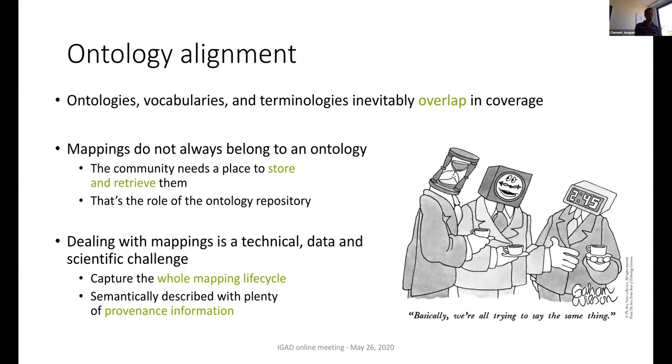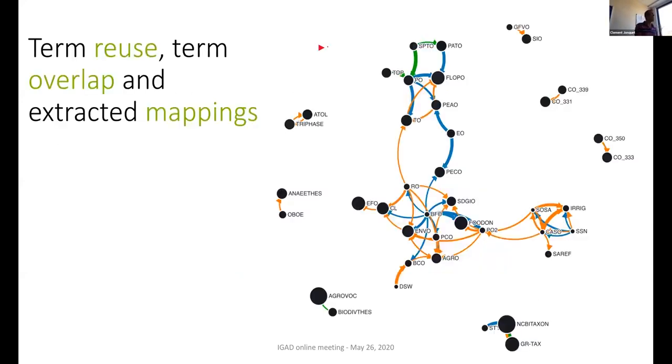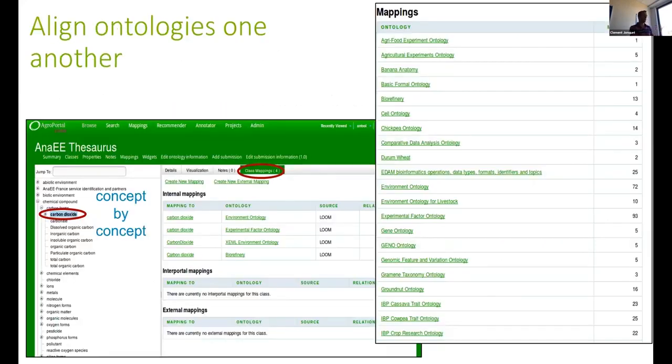We also deal with the question of ontology alignment in the context of AgroPortal, of course, because every time you start working with different vocabularies, you have different kinds of overlap. We have recently analyzed the reuse, the term overlap, and the mappings between those ontologies, and we capture them. We are submitting a paper on this topic to a conference soon. You can see this network of ontologies. We think that we are the place to capture this kind of information. So we have different works on ontology alignment, and I will pass on that.